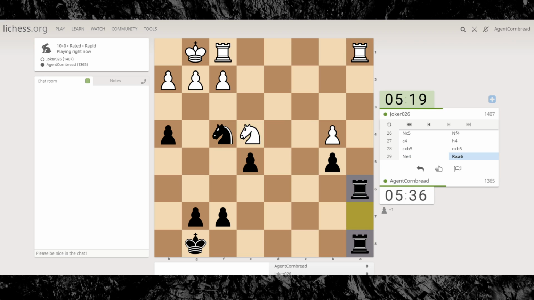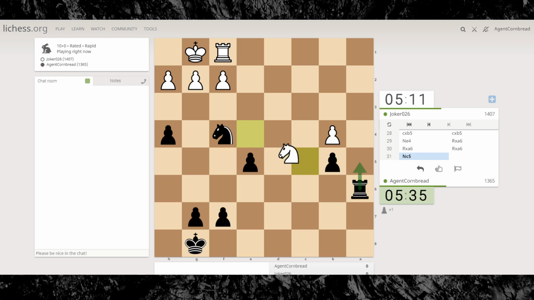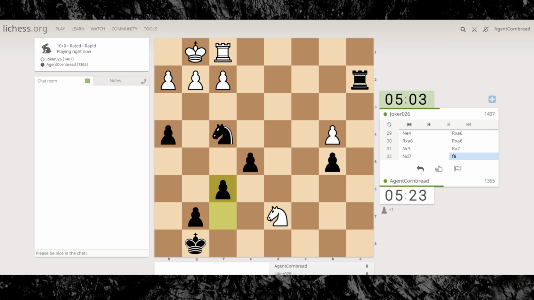Go ahead and pre-move that. Just get a couple seconds back on our clock, just in case my opponent captures. Now I think my opponent is... Where do we want to go? I kind of want to just go down the file. I'm guessing my opponent's going to swing his rook over this way. No. Just defend our pawn.